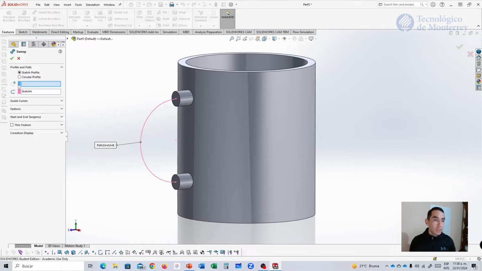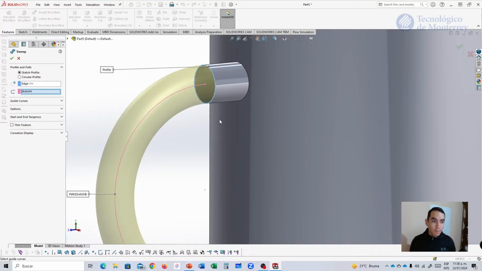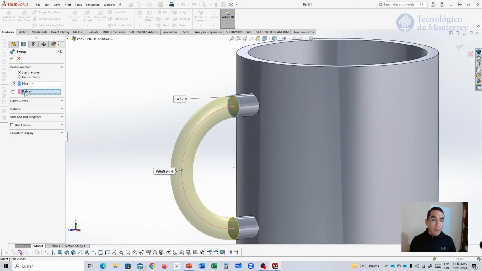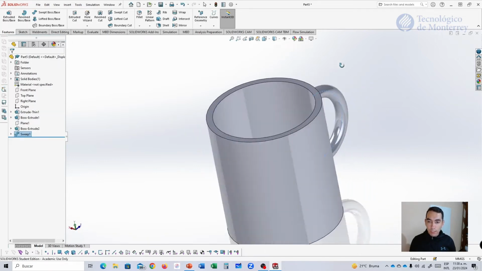For example, you need to select the shape that is going to be extruded, and I'm going to say that is this circle here. And by default it is already selecting the trajectory that this circle is going to be following. Okay, that is this 3-point arc. So I'm going to click OK, and we have finished the cup.